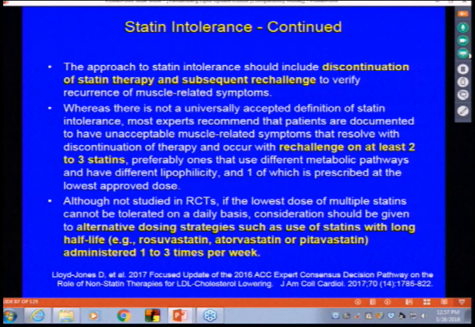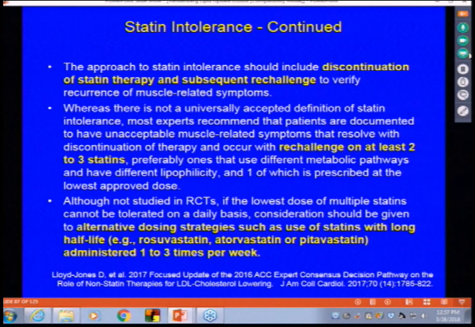So this is basically a suggestion from the American Heart Association and American College of Cardiology, pretty much the standard approach towards patients when they come in. Stop the statin and get rid of the symptoms, because the likelihood of compliance, if you're hurting, is not very good. So get the patient asymptomatic. Most people would suggest a re-challenge, but at least try another statin.